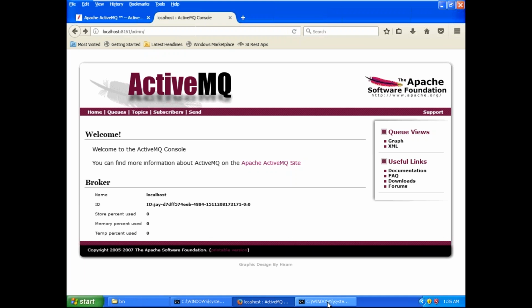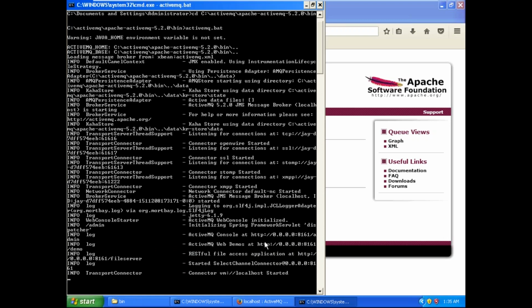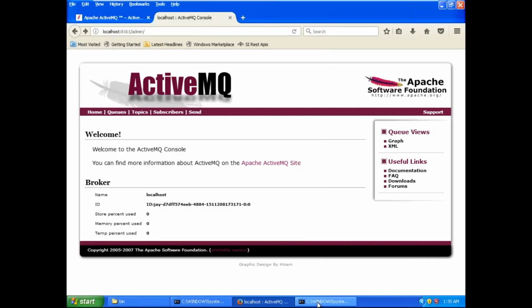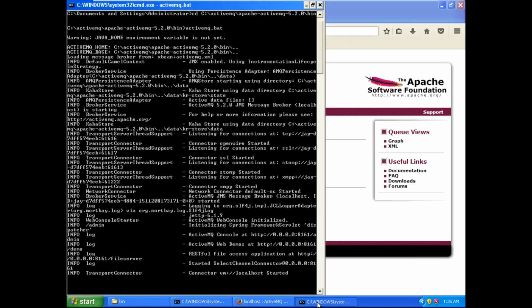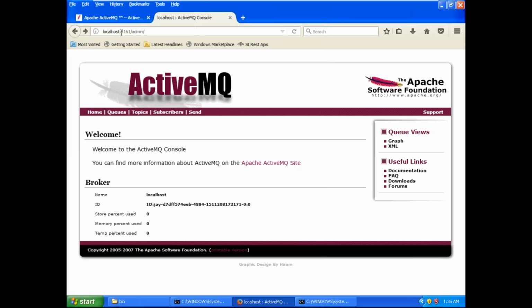Okay. So I ran that command. Which command? activemq.bat, and it has started my ActiveMQ. Okay. So the ActiveMQ software comes with an admin console, right? And that admin console is available on port number 8161, as you can see over here.